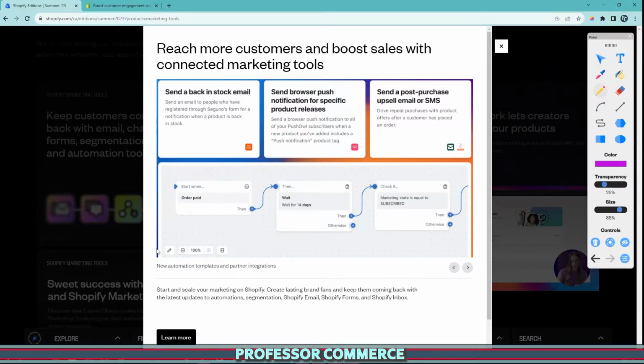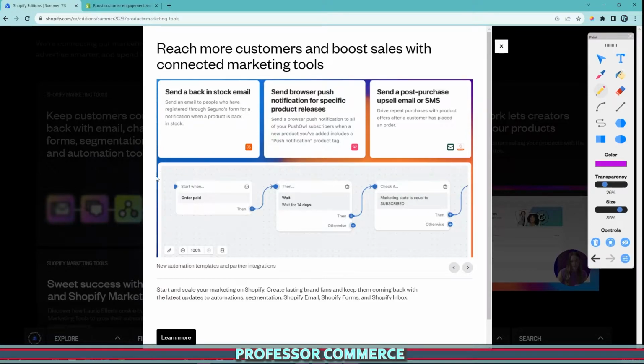So what you're looking at right now, this is because I use these apps in my own store, but after reading this, I'm definitely going to focus more on these apps and optimizing these apps again, because you never want to stop optimizing. So what you're looking at right now is the automation platform. If you have Shopify Email and you want to set up automated emails, this is what it looks like when you set it up.